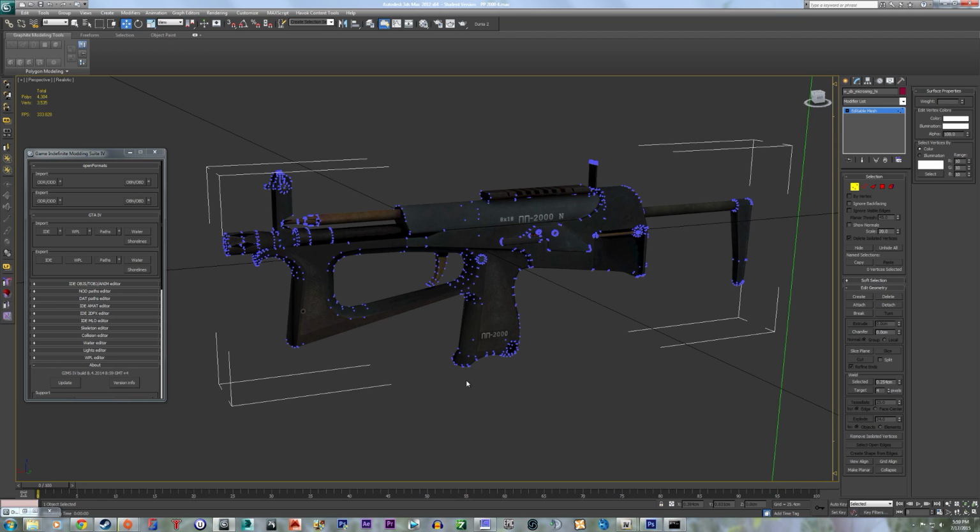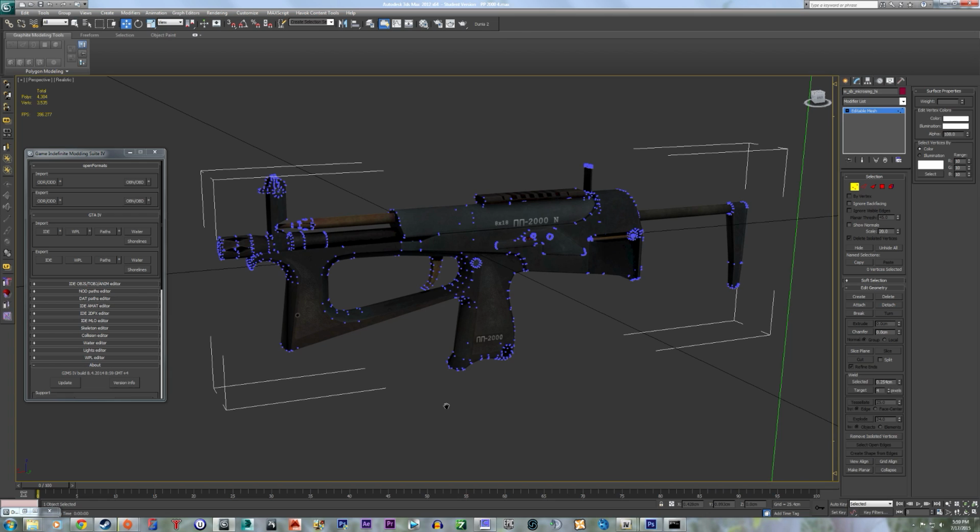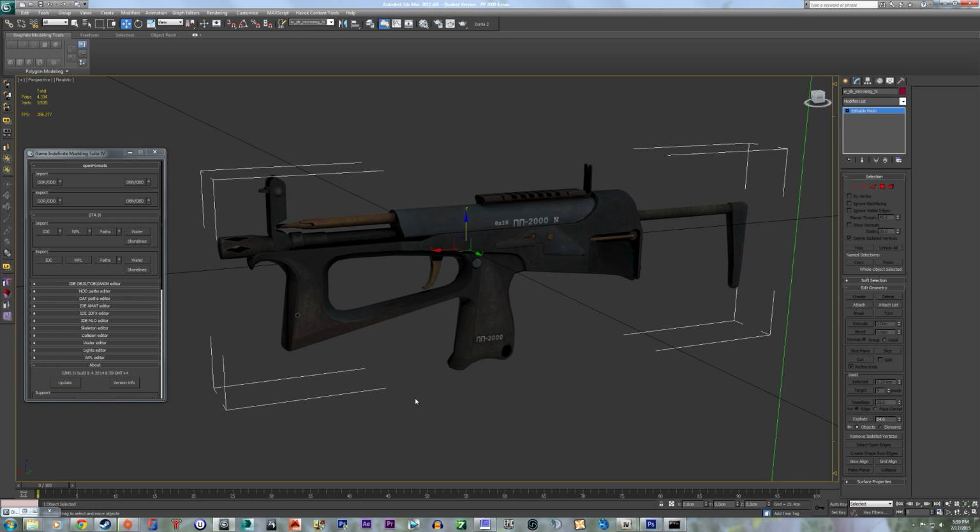Hopefully that works. Hopefully his hand clears it. If not, we'll have to push it out all the way to the end of the barrel. Which, of course, then makes this gun inaccurate to the actual gun in real life. But we gotta make it work for the game. That's a primary focus.